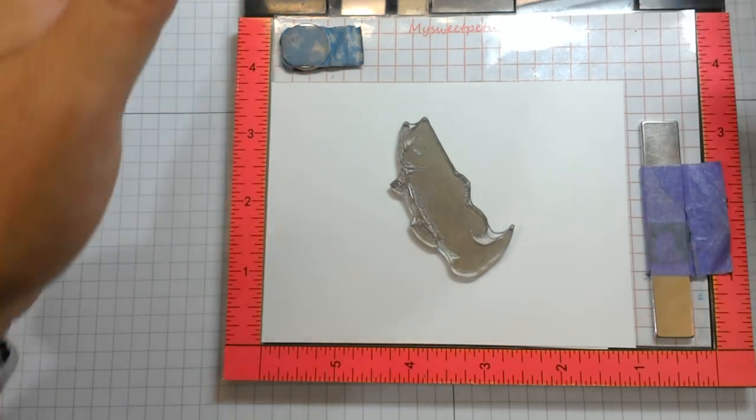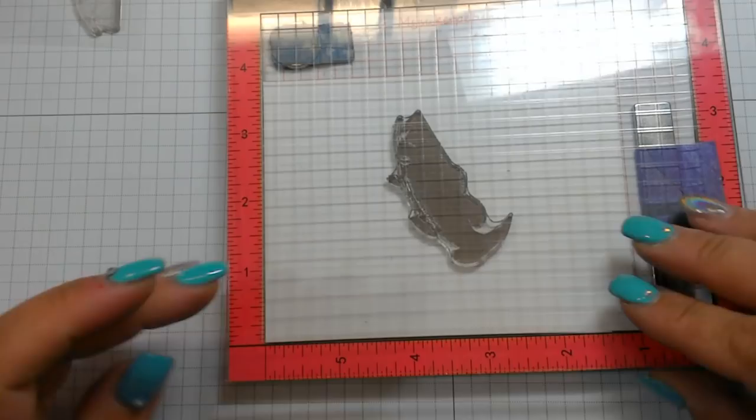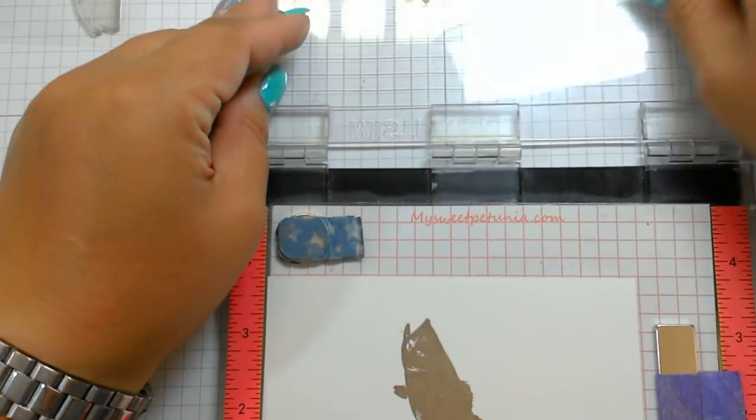And that's where a stamp positioning tool comes into place, because that's kind of hard to do when you have a detailed stamp with a stamping block. You can do it, but it's just easier to do with a stamp positioner.